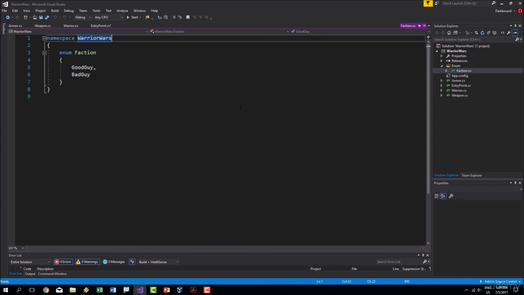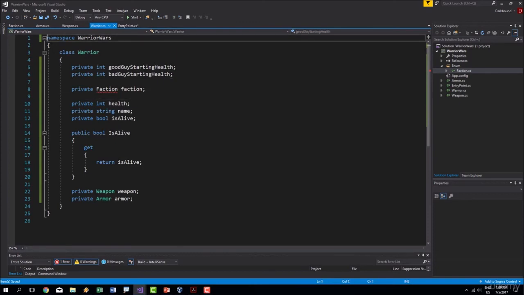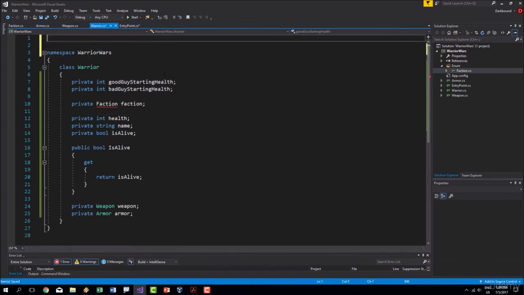Now, since you placed that file inside this folder, we need to modify its namespace. So the namespace will now be warriorwars.enum. Alright, and if we go back to our warrior class, we get an error because we are not using that newly created namespace. So using warriorwars.enum, and the error is fixed again.